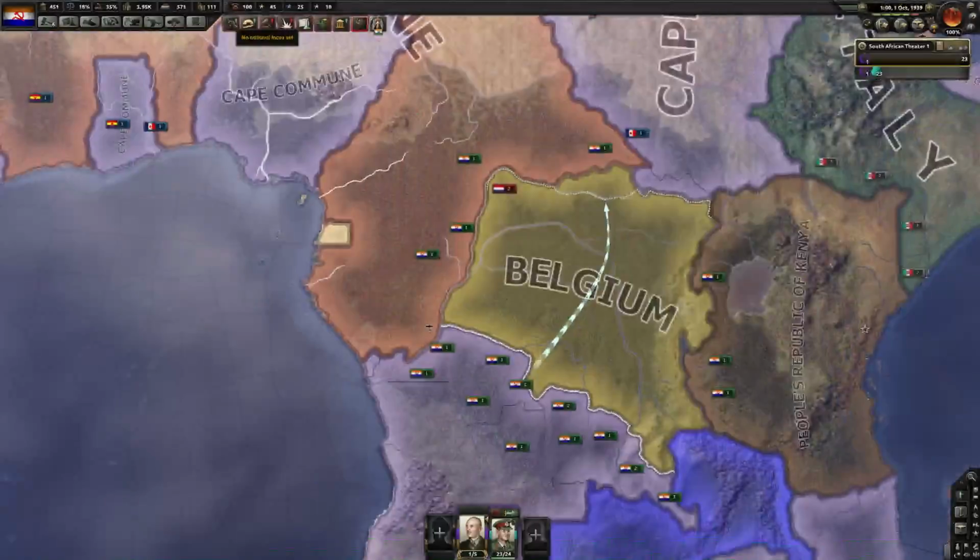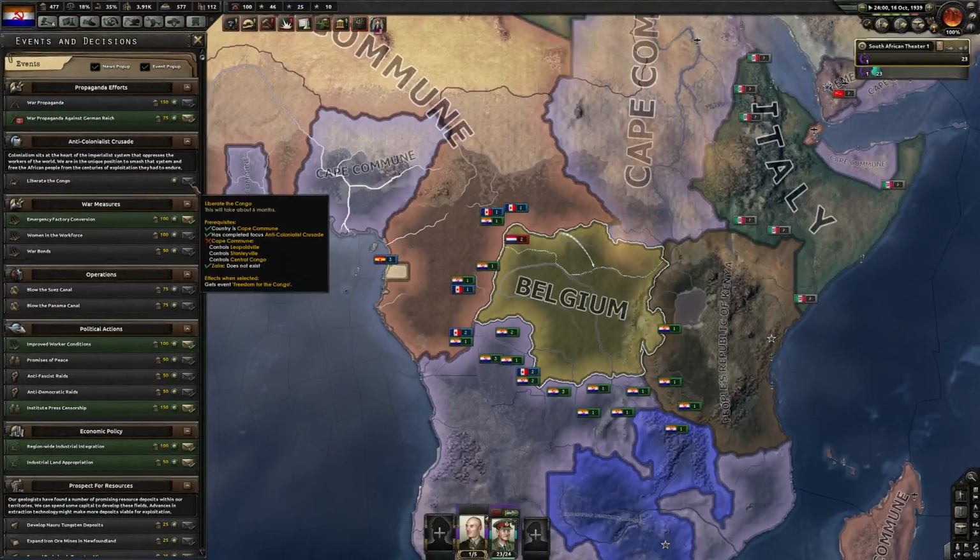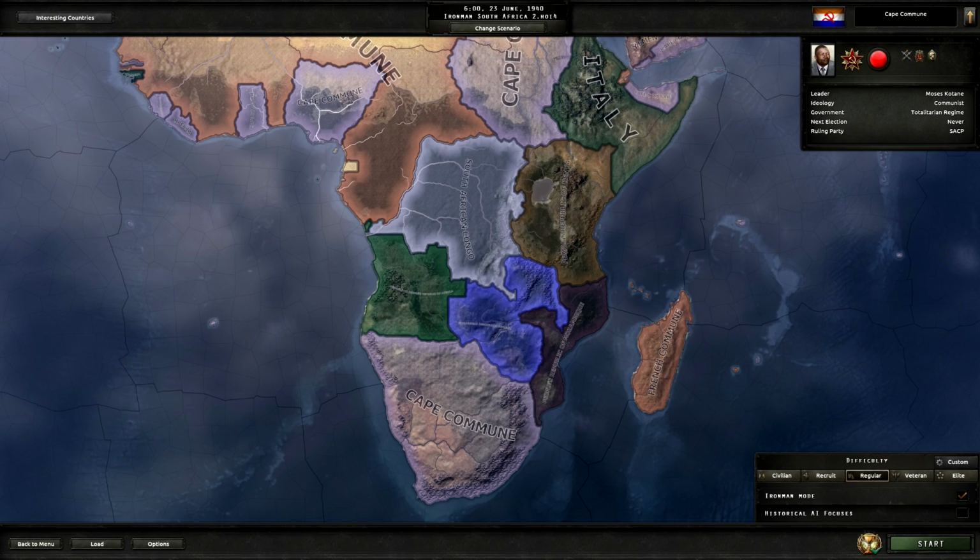The only thing you now need to do is just conquer the rest of Africa, and there you go, achievement complete. Well, I hope I was helpful at least a little bit, and I hope you guys enjoyed the video.